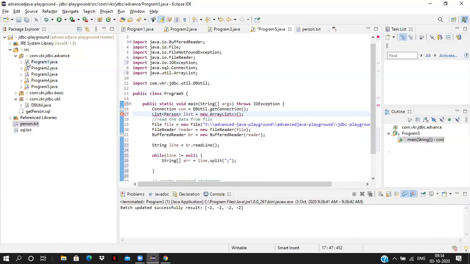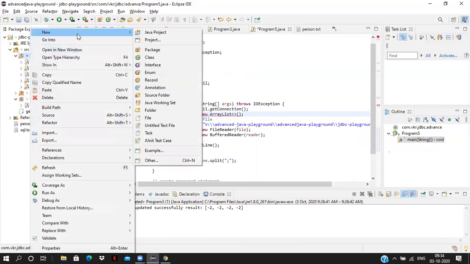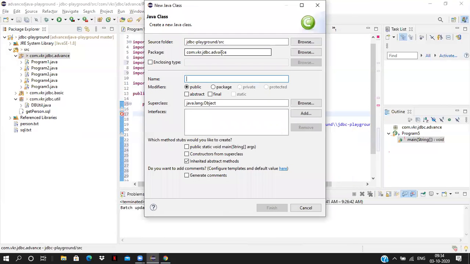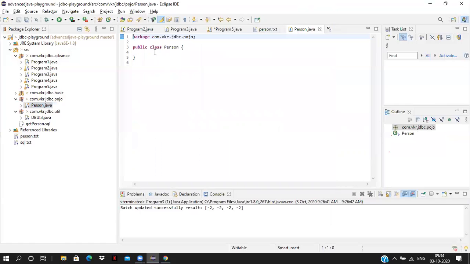Now we have to create a person object. New class. All our objects we have to create as a plain old Java object, POJO. Now I'll create Person. Now inside my database, the first column is ID.